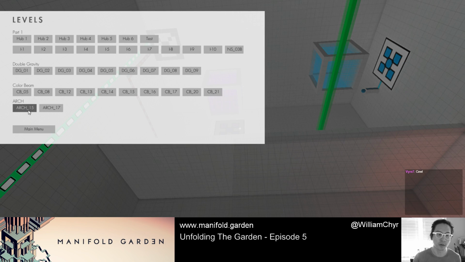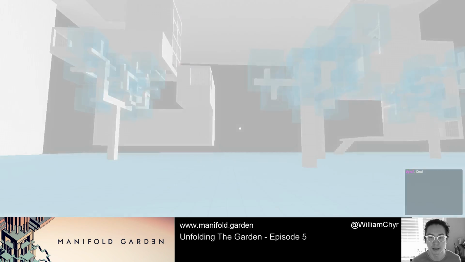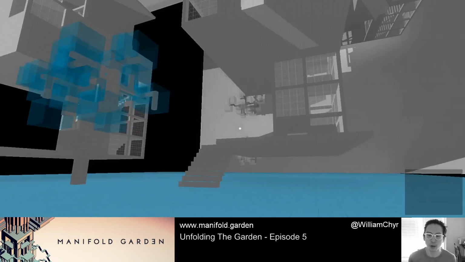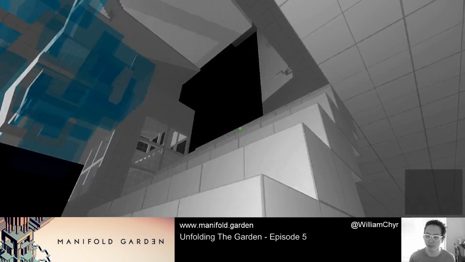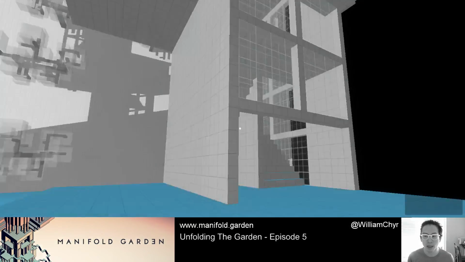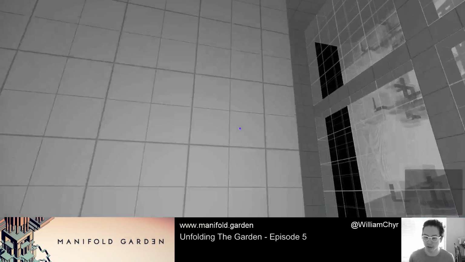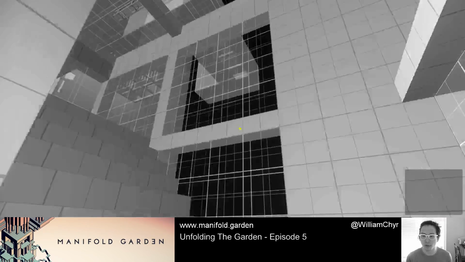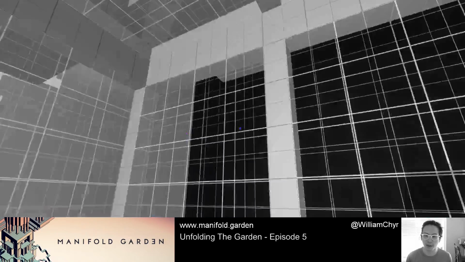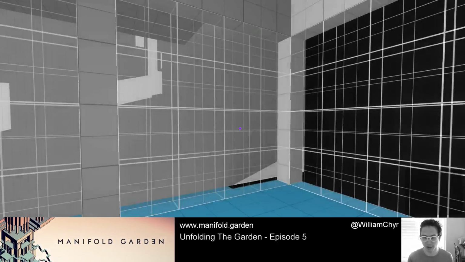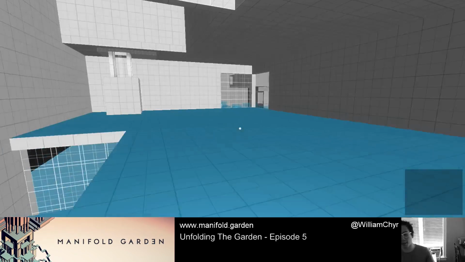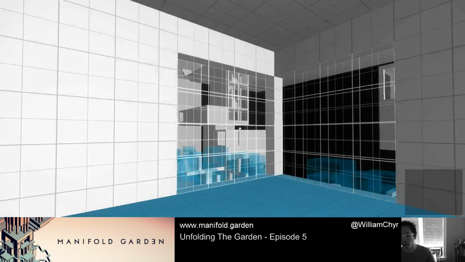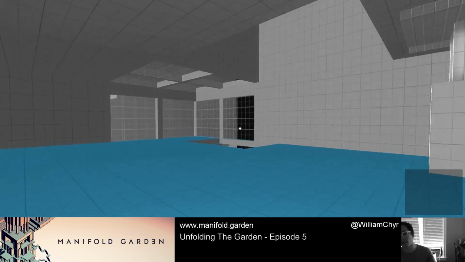Let's take a look at this. What is this? Arc 15. Ah, yeah, so I would do these architecture experiments. I would just kind of make stuff. It wasn't for a puzzle, but you can kind of see where some of this is awful. It's very ugly, all over the place. Look at those lines on the windows, right? But I think this here feels the most like what Manifold Garden is now.